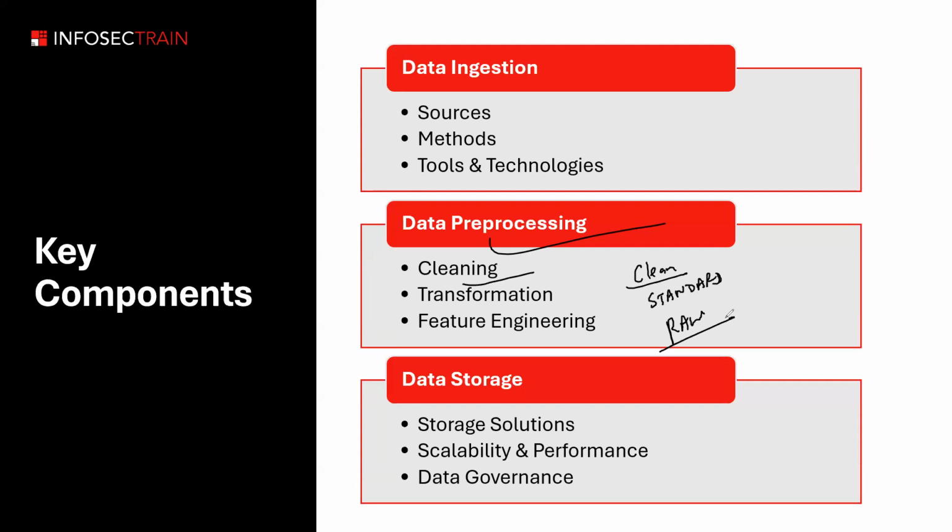So the data pre-processing cleaning step is clear. Cleaning basically removes the noise, handles all the missing values, filters out all the errors, and resolves all the inconsistencies. That is the first part, which is called cleaning. Second is called transforming. During transforming, we're doing normalization. We encode all the data as required for the downstream application. And the most important part here is feature engineering. Feature engineering extracts and creates meaningful features that are used to improve the model performance. I repeat again, feature engineering.